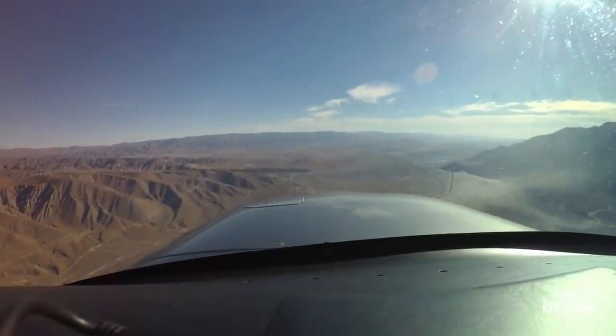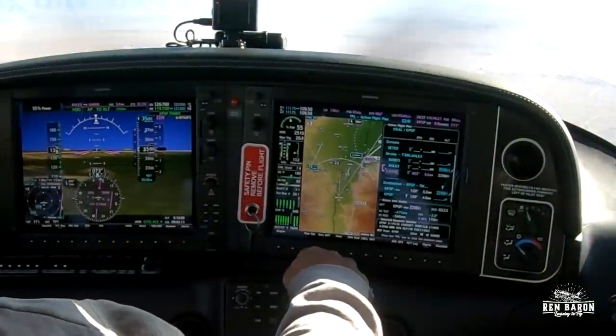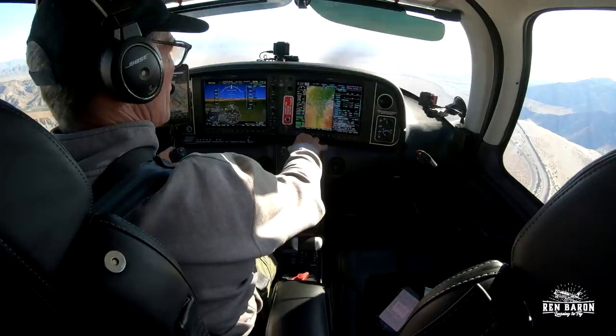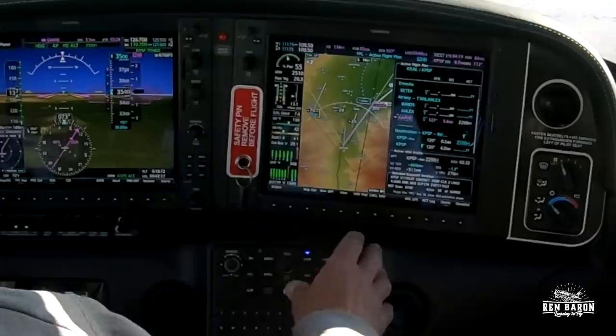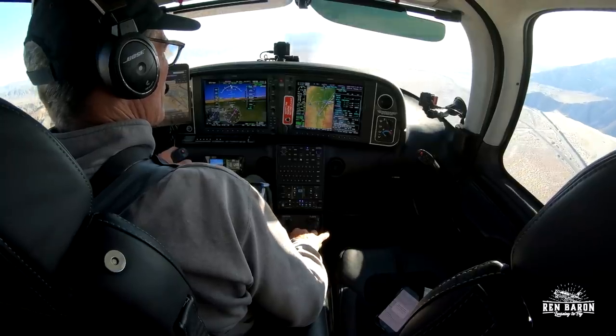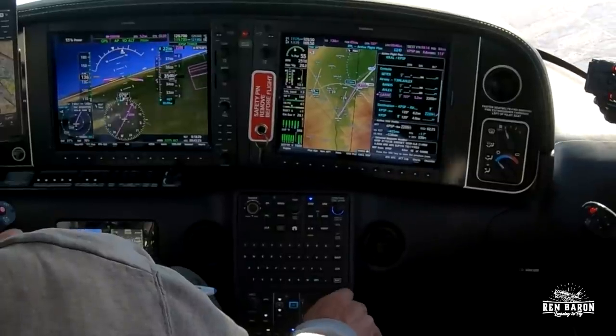Okay, now let's fast forward it. We've reached our altitude restriction of 3,500 at Alex. As we start to round the bend for Palm Springs Airport, I'm going to switch from heading mode and go direct to Garnier in GPS mode. And I'm going to reset my altitude select to 2,200. And now VNAV is armed again.